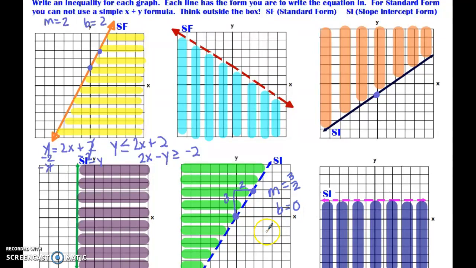So my equation, let's say inequality. So this is above, it's above the line, and it's not equal to, so y is greater than 3 halves x, and it sounded like my tone was about to say it's plus 0, but I changed my mind. Y is greater than 3 halves x. So that's how you do these problems. You're going to do these last three on your own. You can go back and refer to the other problems.